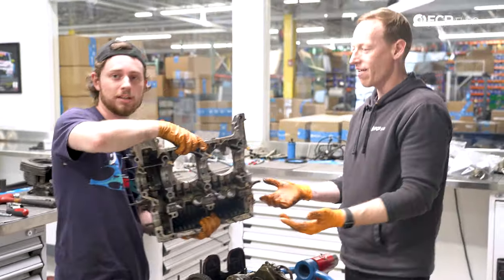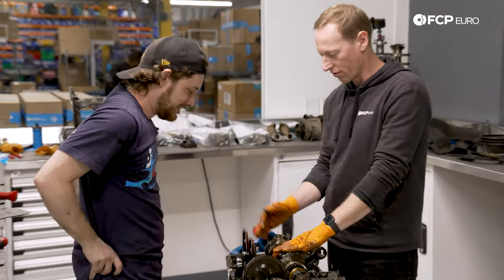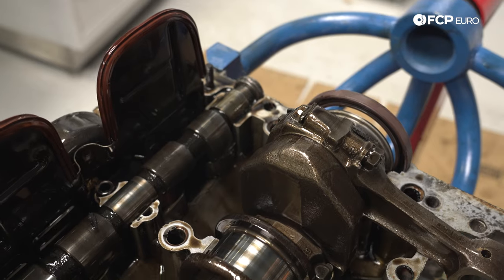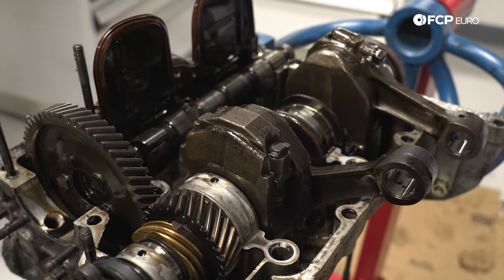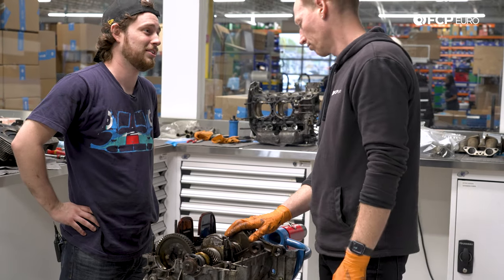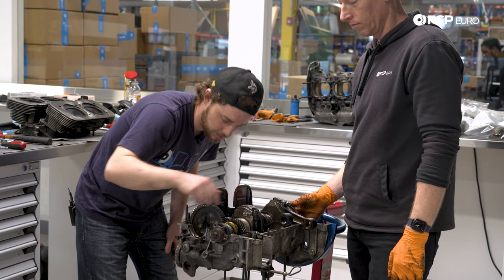There's your split-open Volkswagen air-cooled four-cylinder. We've got this thing apart — we've got our crankshaft here, we've got our camshaft here. Pretty stock bottom end: standard crank, no fancy knife edges, no crazy balancing, stock rods. Not 2.4 liter high performance, but a good base — it's going to be reliable and nice once it's back together. We can now see the camshaft, and it doesn't look too bad.